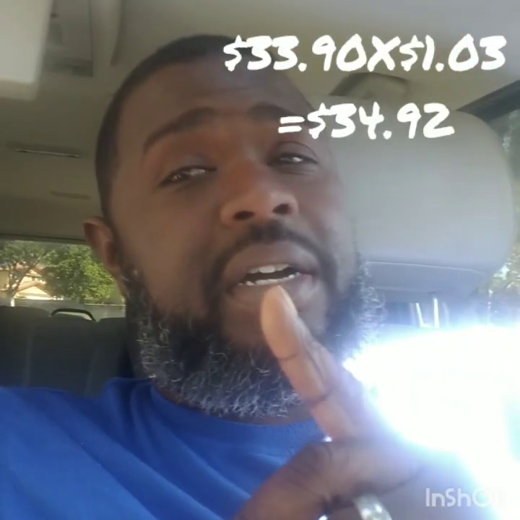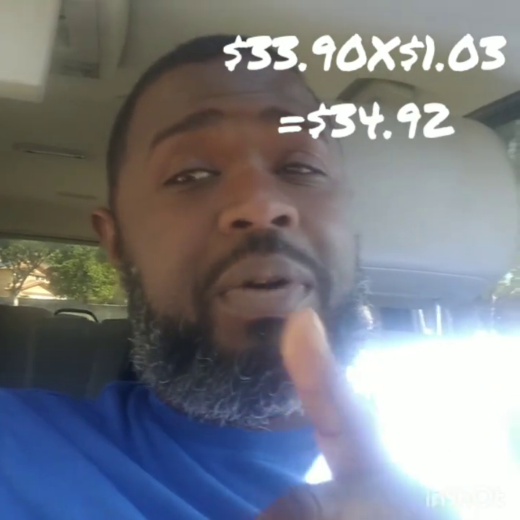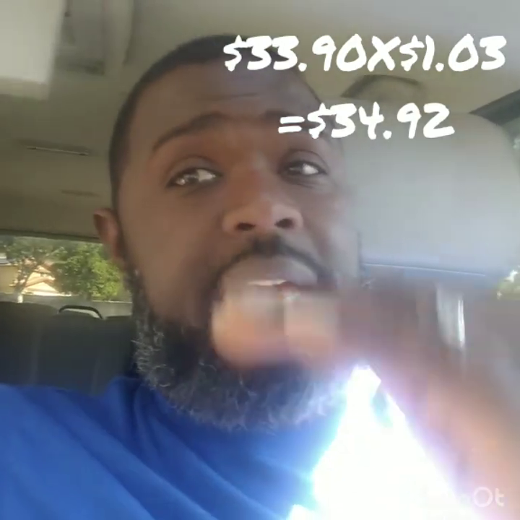Okay, a lot of times the overhead percentage as a small business is around 5 to 7%. A lot of times it's at 3%. If you're not having a high overhead, you've got to remember this, because it fluctuates. Okay, if your sales are low, your overhead is high. If your sales are high, your overhead is low. You have to watch my overhead percentage video, how to come up with your overhead percentage, and you'll understand that as one goes high, the other goes low. So you have to add the overhead percentage to that.